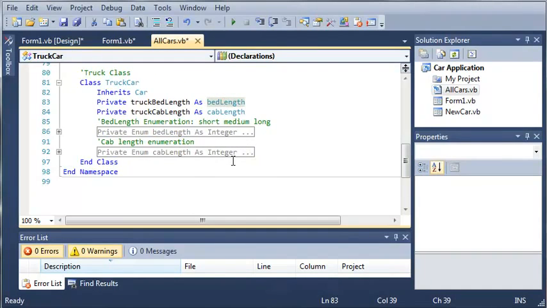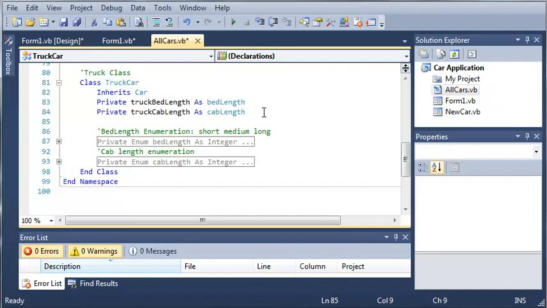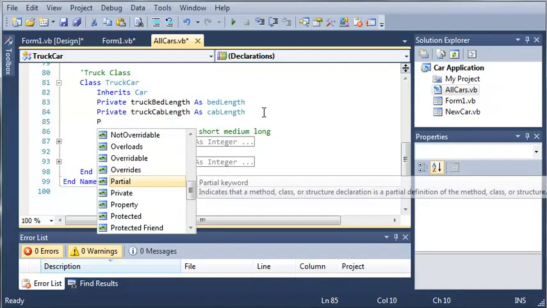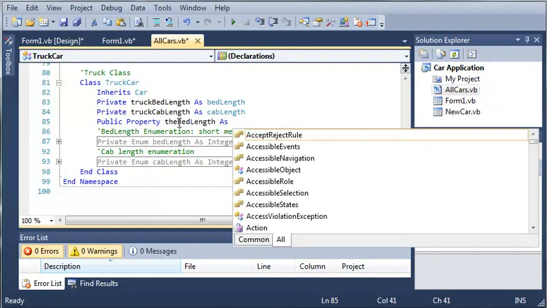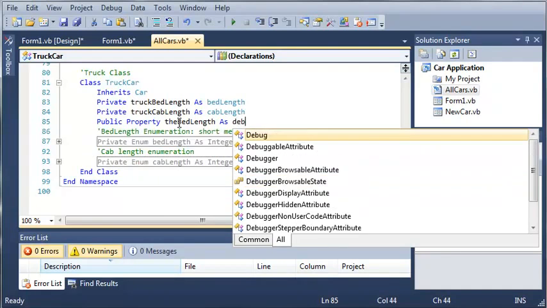Now we've got two data types of our enumerations that are going to store some information about our truck. What we need to do is create some properties that will allow us to get and set these. We'll type public property bed length, and we want it to be of type bed length.